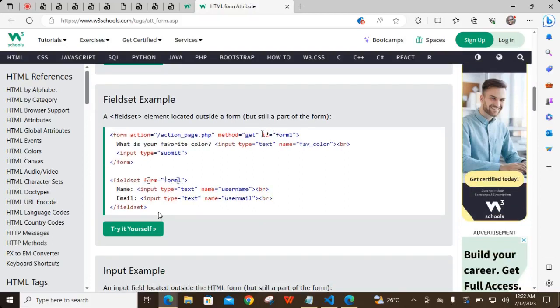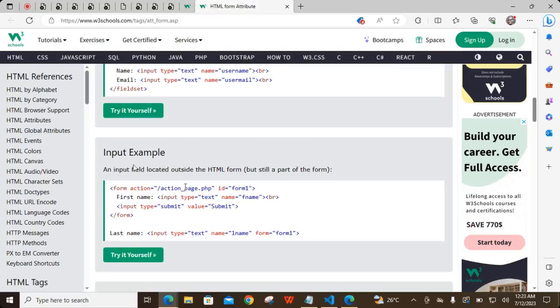And where is the form one? This is the form one, the ID. So it works with the ID of the form. You understand? It's just like when you want to create two, three, four forms, and you want to be using next, or you want to use submit, then if you go to the next form, you can do this. So when they click submit, it will load and go to the next, and continuously that way you can make use of that.